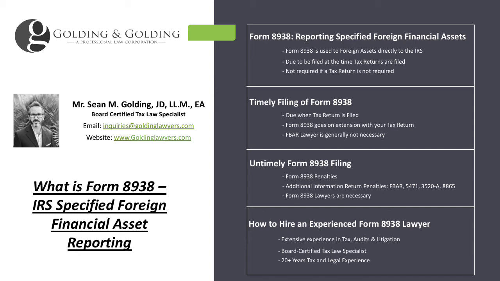If you're joint, then it doubles. So it's more than $100,000 on the last day of the year, less than $100,000, more than $150,000, you still file it. If you're residing overseas and considered a foreign resident, then it's an even higher threshold. Single or married filing separate is going to be more than $200,000 on the last day of the year, less than $200,000 but more than $300,000, you file it. For married, filing joint, you double that. So more than $400,000 on the last day of the year, less than $400,000, more than $600,000 any other day, you file it.